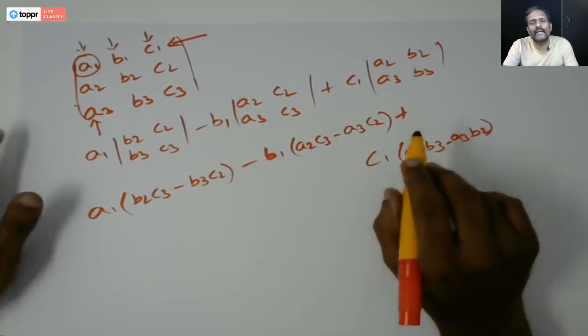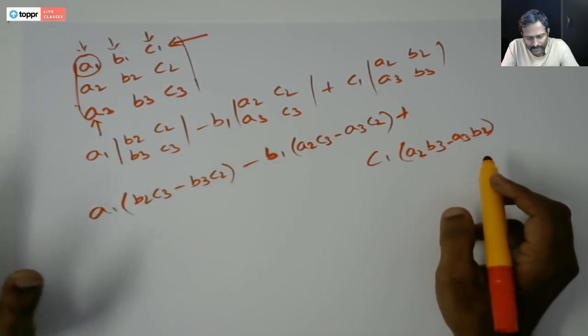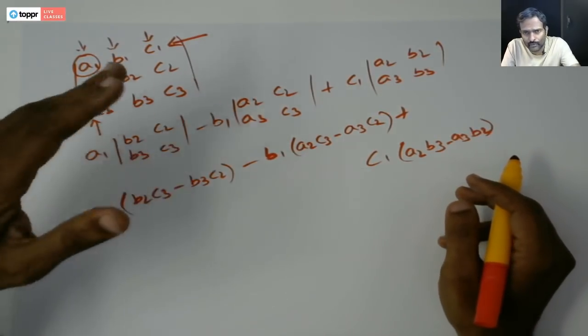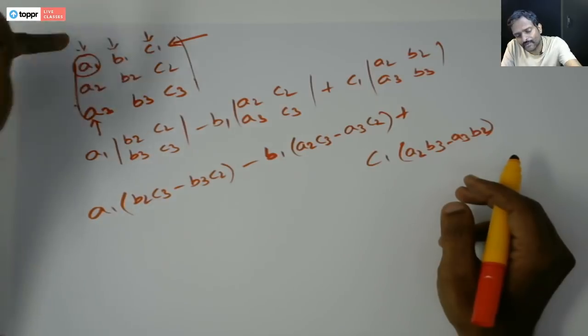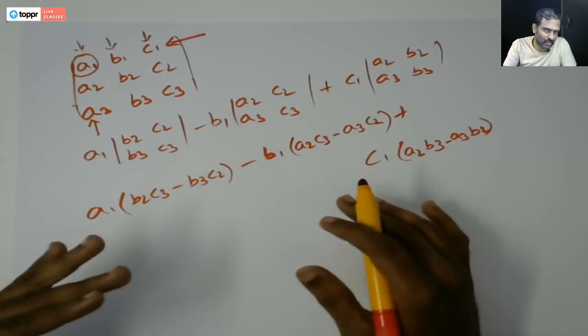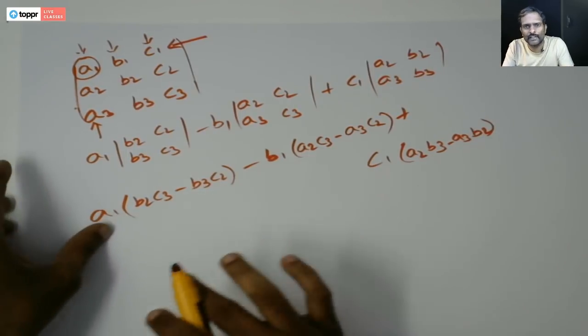So this is how we calculate the determinant of a 3 by 3 matrix, even 4 by 4. You keep on doing this: if 4 by 4 is there, you take one row and one column and you get one more matrix, and in that you select a column and row, and again you get a minor. You keep doing that.